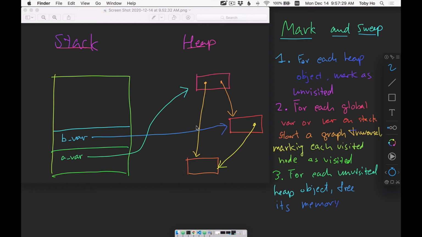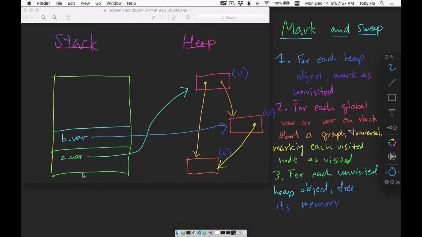Exactly. So let's do it on this graph. First, we're gonna do step 1, which is mark each one as unvisited. I'm gonna put a little parenthesis and put a U next to each one, right, for unvisited. And then for each global variable, we don't have a global stack, but I could. Maybe this one is a global stack, and the global variables go on the global stack. I don't know.